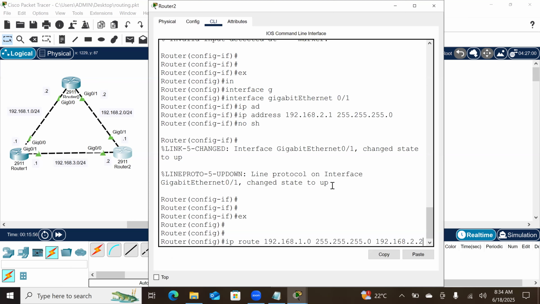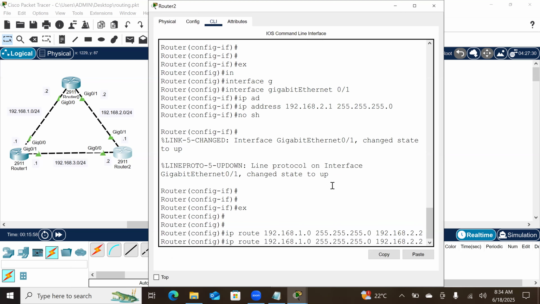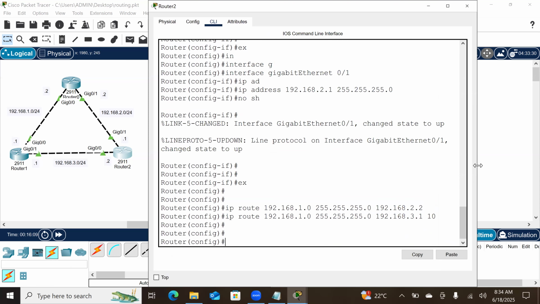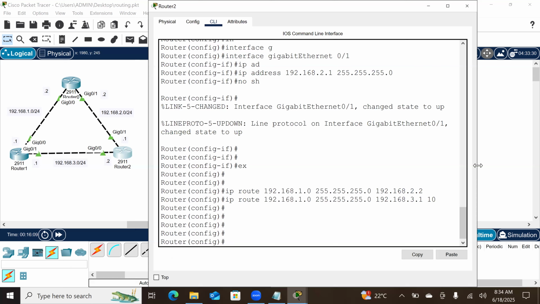That will be the primary, and the secondary will be 3.1 with a higher ID value than the primary, that is I'm going to give it a 10. Then just say enter. If you want to see, do show IP route.